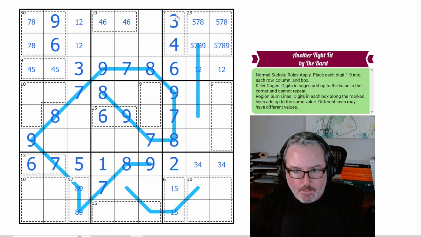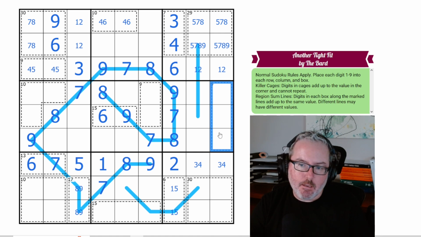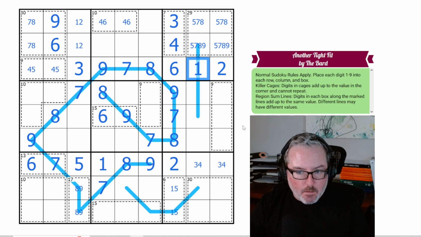Let's try to find something else like that instead of just putting in a bunch of different numbers. Again, we know this 9 now can't have a 2, 3, 4. It's 3 cells. Can't be 2, 3, 4 because it would break this. We have to have a 1 in it, which means this has to be 2 and this has to be 1. And that didn't do much down here.